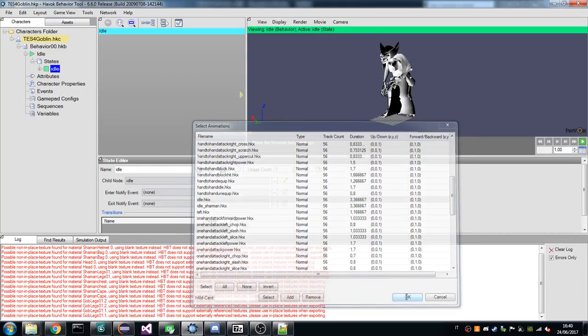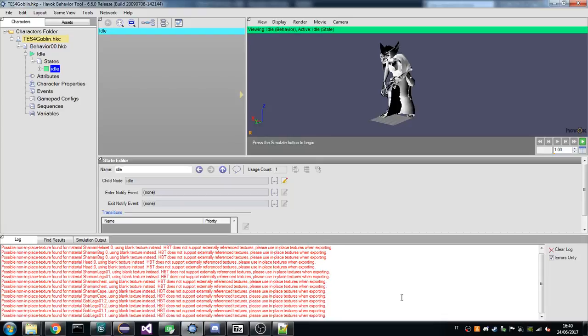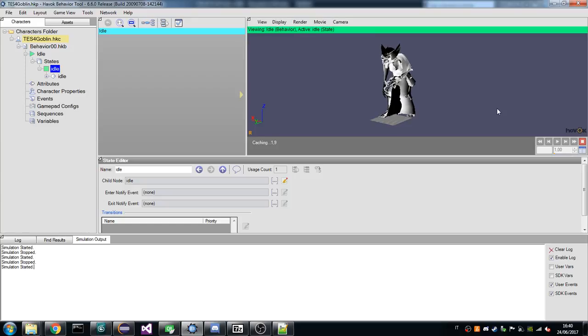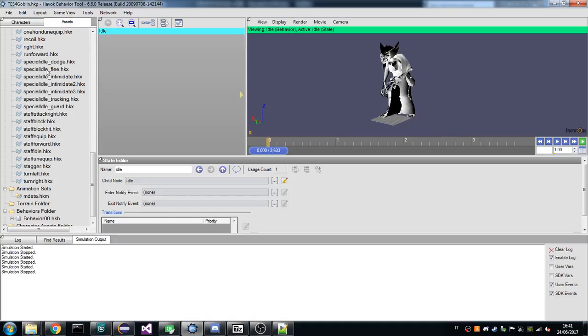Okay, and here it is. So once the simulation starts, our goblin will just idle out. And okay, now the goblin project is configured right to actually start some behavior and Skyrim export.